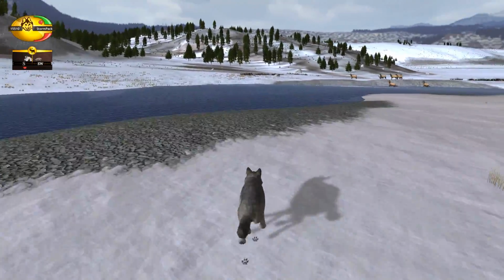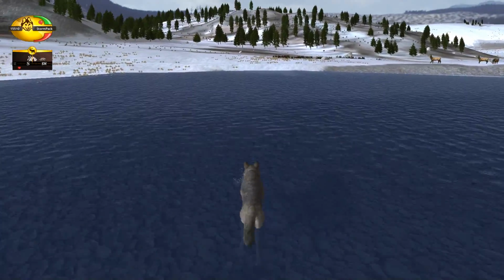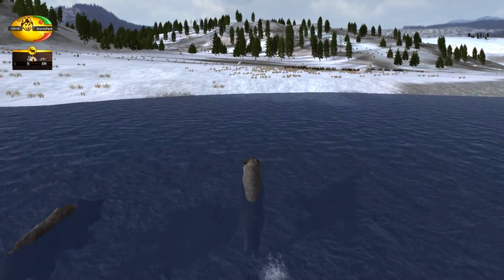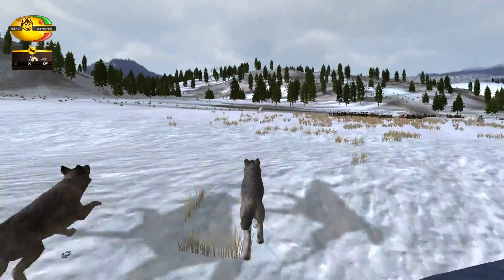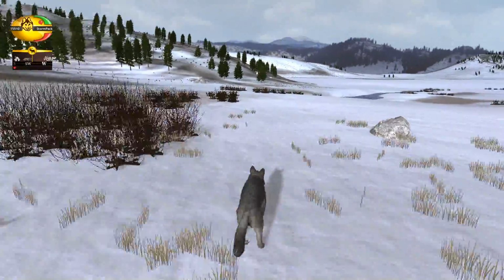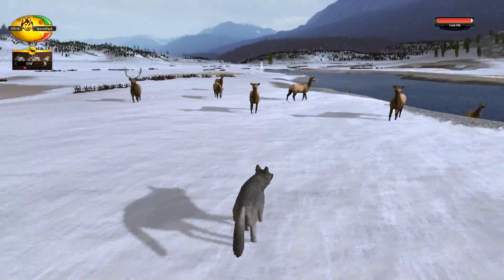So that might be a fun little way to look at things, that those two are brothers. And so we kind of have some overlap between the cousins and the brothers in the packs. All right, come on, Glen. Get your head out of the water. And we'll chase over another elk or two.